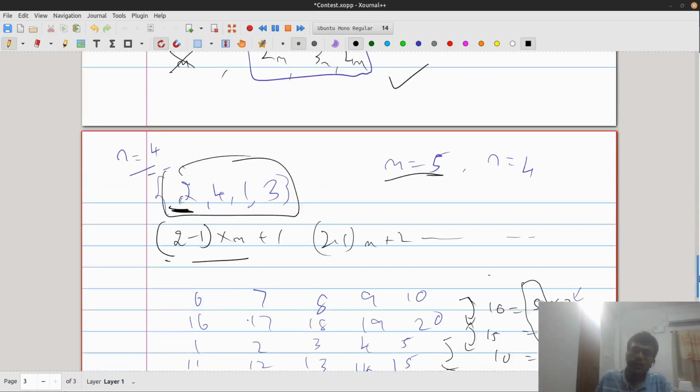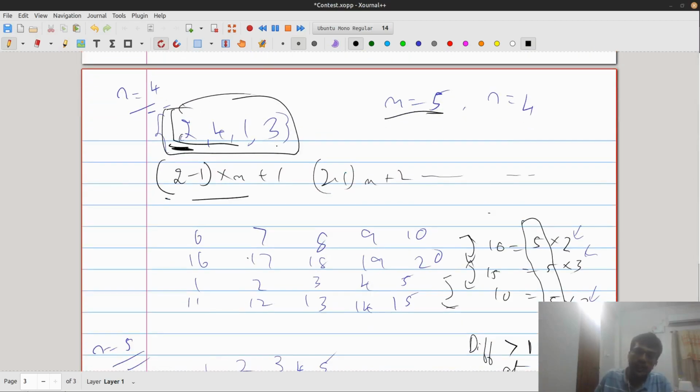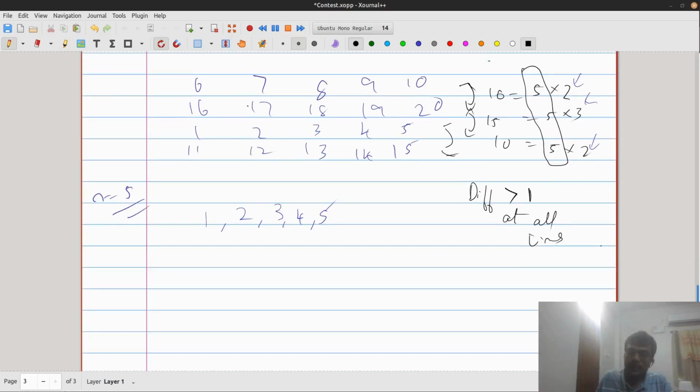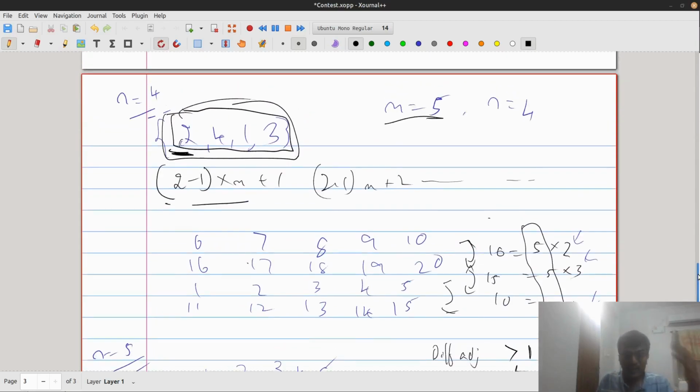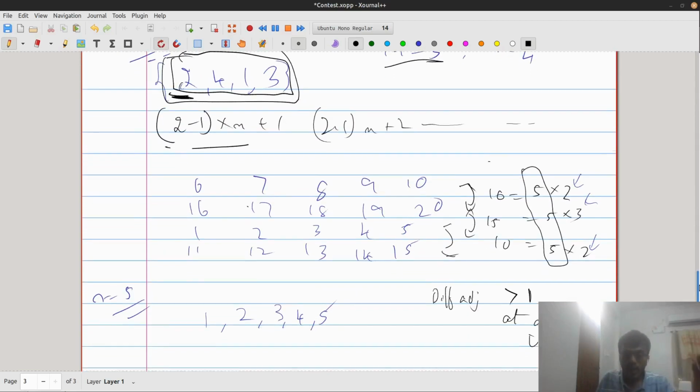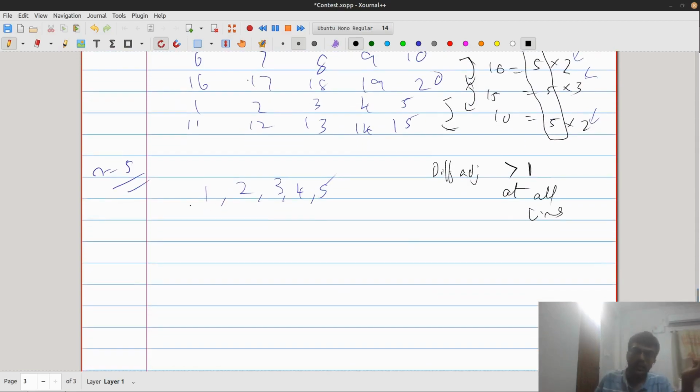Because here if you look at this, the differences between adjacent elements was greater than 1. So the differences between adjacent elements is greater than 1. So if I arrange my rows in that order, then it will be excellent, and that's what I'll try to achieve here. So I can always do one thing. So what is that one thing? Well, I can always take the first element, the middle element, the last element, right? After that, what I will try to do is go through these elements in forward and these elements in reverse. So this is actually true for all odd indices.